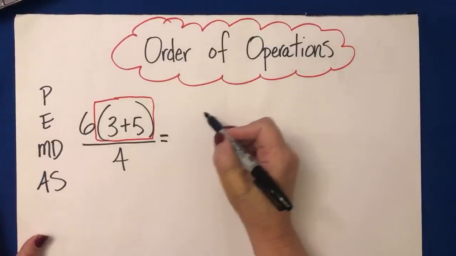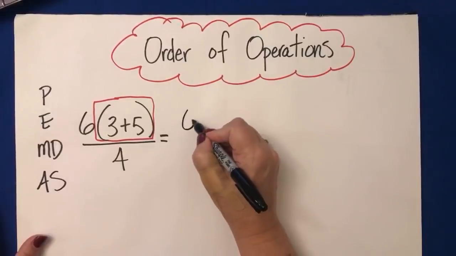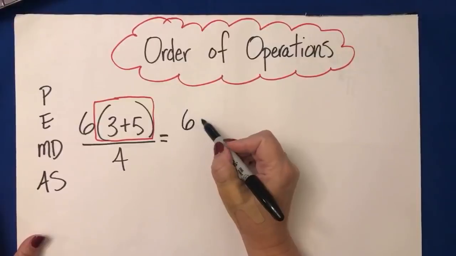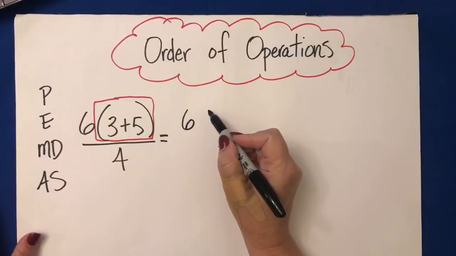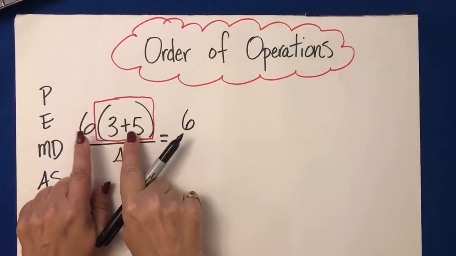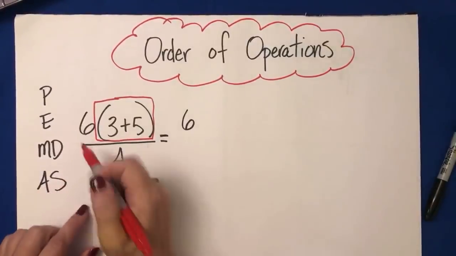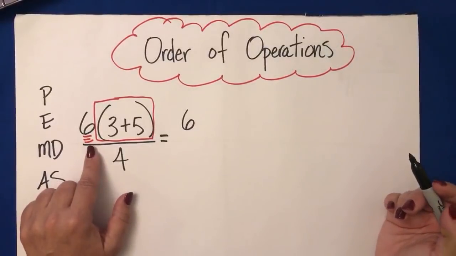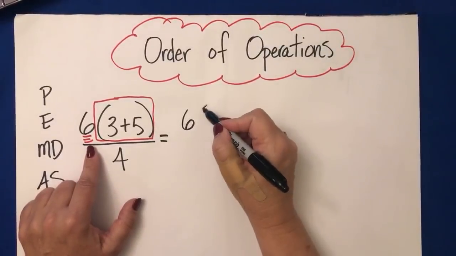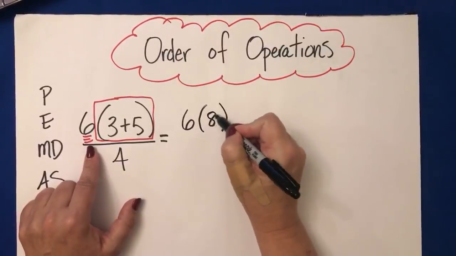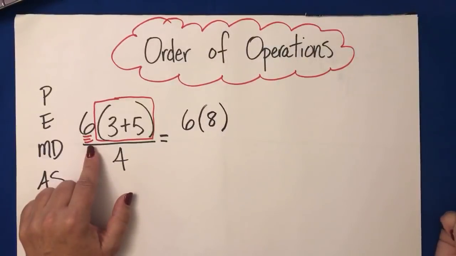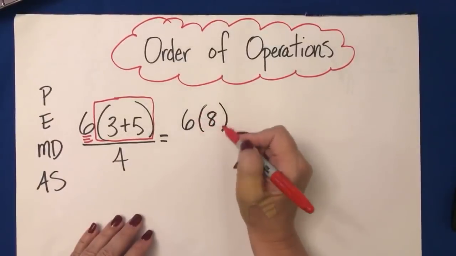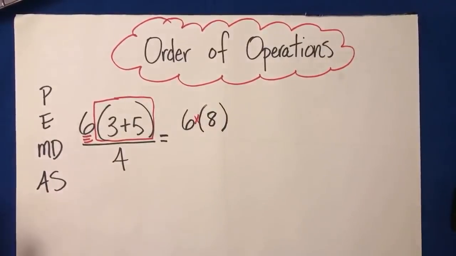Okay, so I'm going to copy the number 6. Now, here we have to be careful because if you just put the 8 here, that's going to make it look like 68. But we know something has to happen here. Whenever you have a number that's sitting right next to parentheses, does anyone remember what operation we have to use for that? What I could do is put my answer and keep it inside the parentheses like that. That's one way. Yes, that's right. We're going to multiply. If you want, you could leave the parentheses out and just add in the multiplication symbol.